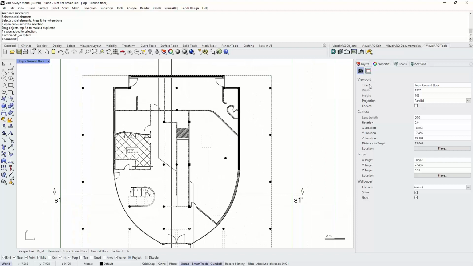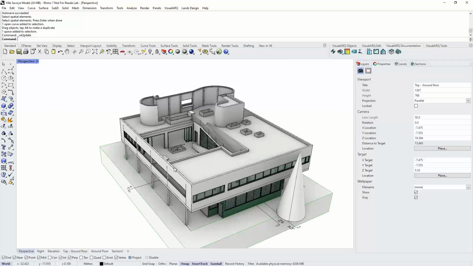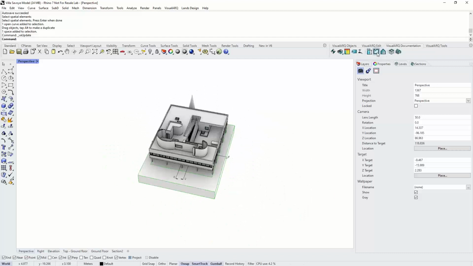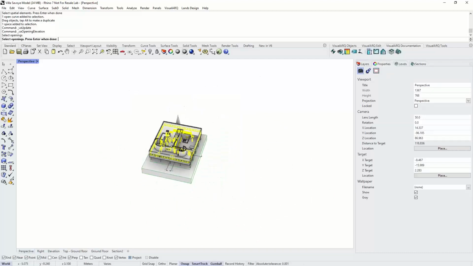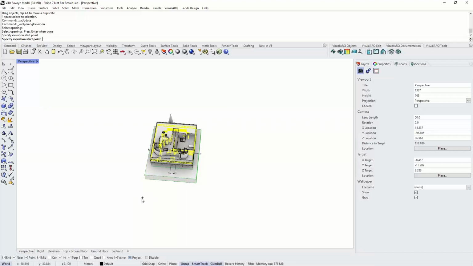Well, another interesting documentation tool, for example, is the one that lets you generate opening elevations. So we have here this command that, after selecting all the openings, we can just define an insert point, and this will generate all the elevations of these openings at once.